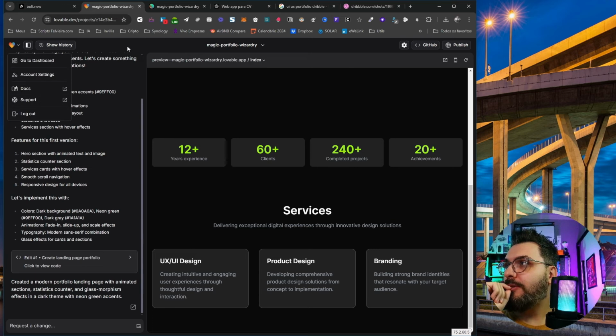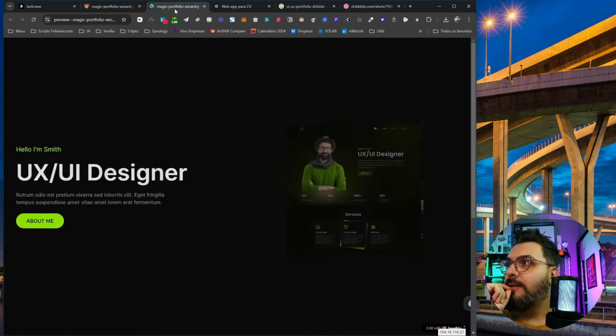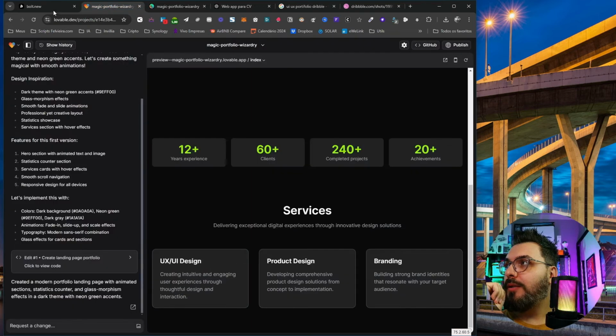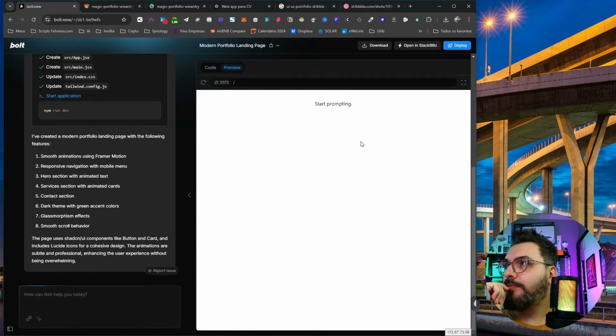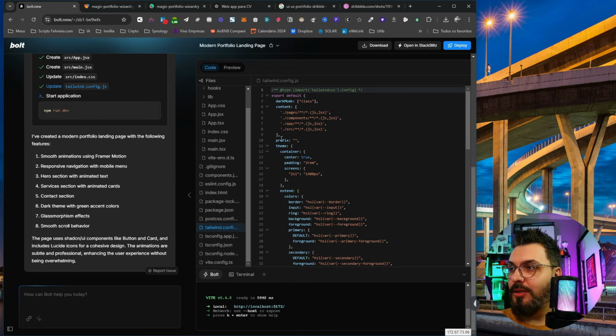Here we have some options, okay? There's the portfolio, right? With a link, you see it has some animations already as default. If we go back to Bolt, there's the problem I mentioned to you, okay? As we requested TypeScript, do you see what it generated? app.jsx. And then main.jsx, and main.tsx. TSX is the TypeScript version. JSX is the JavaScript version.